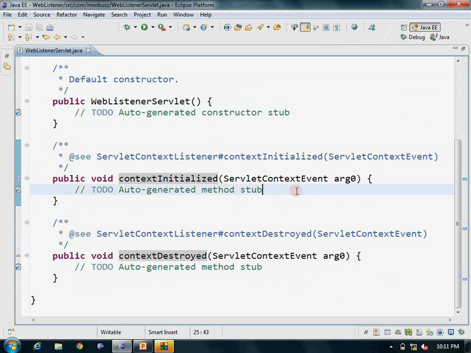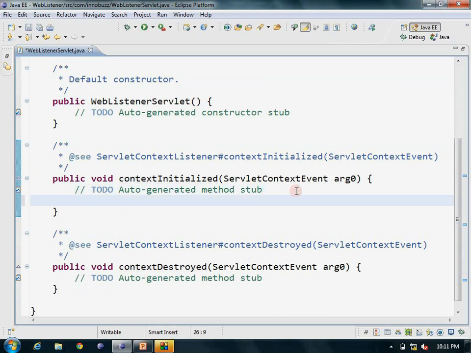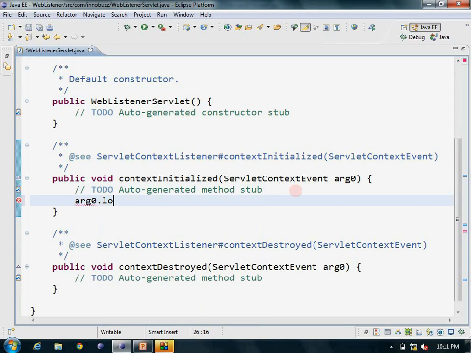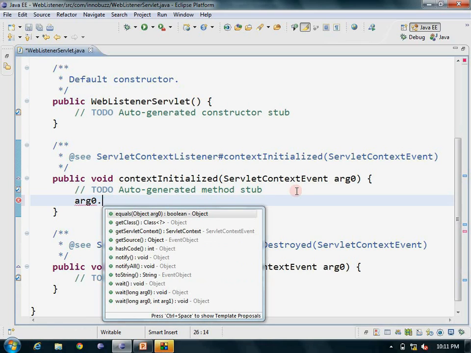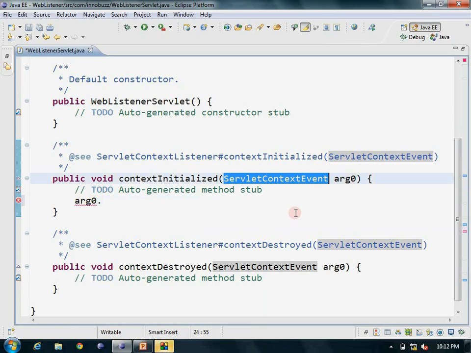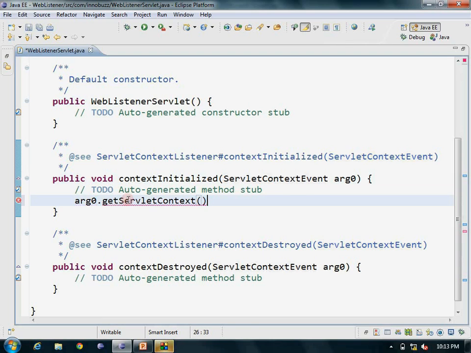Here we can see how it works by giving some log statements. The argument you're seeing is an instance of servlet context event. This instance has getServletContext as a method, which returns the servlet context object.